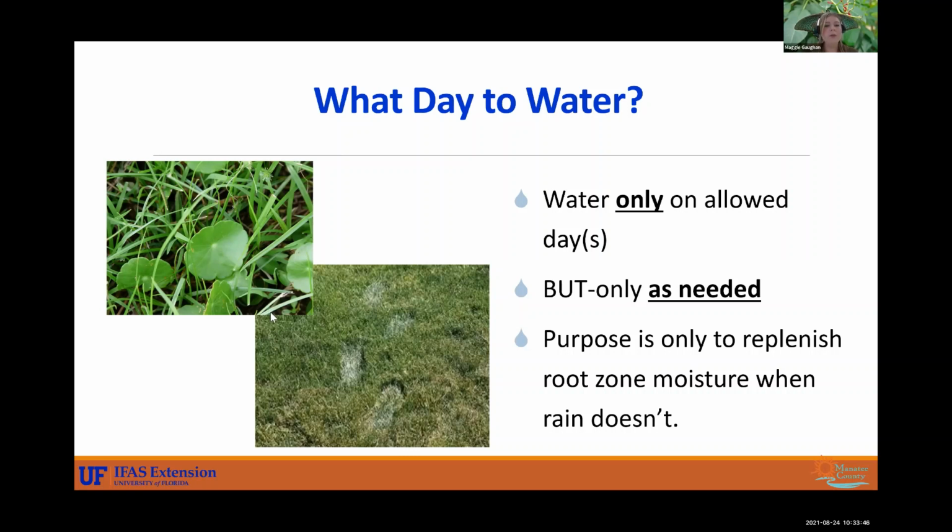So I'm sure we have all seen this round little guy pop up in our grass. That is what we call dollar weed. That's usually an indicator that you're overwatering. That guy loves water, and it'll start popping up once there's a lot of water in the soil. And then these footprints in the grass usually indicate your system's a little dry. Your soil and your grass, it's wanting a little bit of water. So if you're leaving footprints in the grass, I would maybe give it a little water.